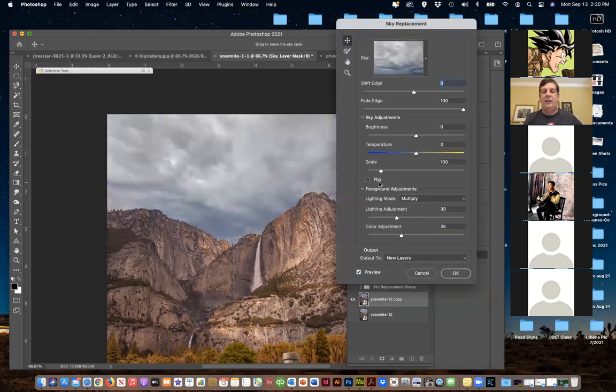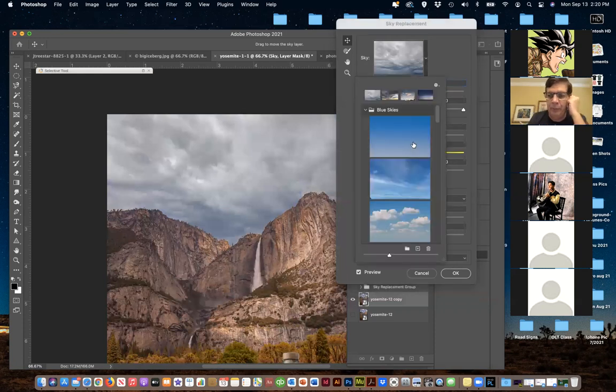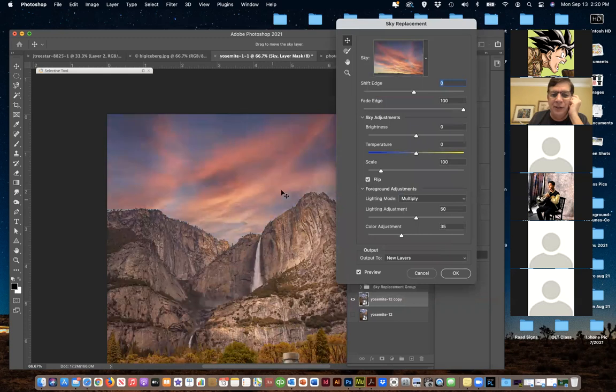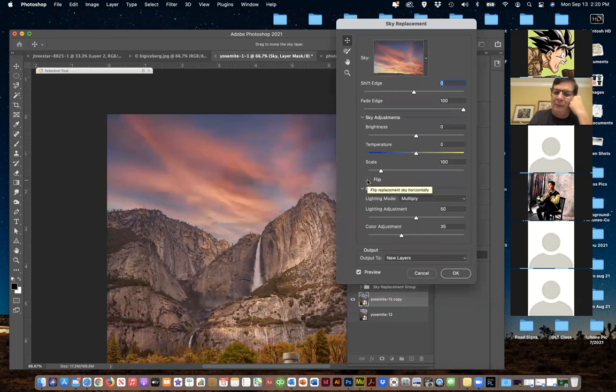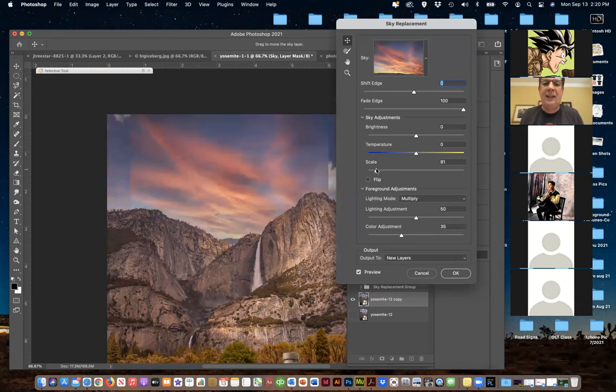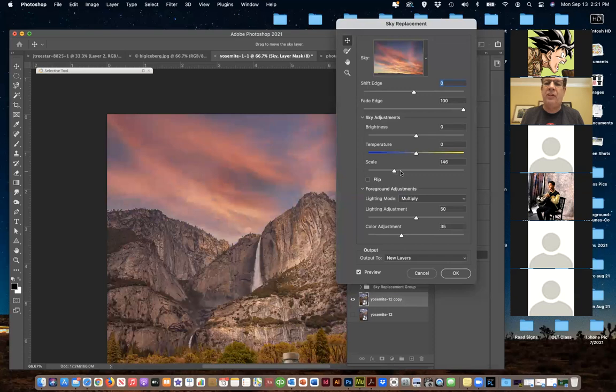So in this, let me pull up the blue sky back again, the sunset. All right, so we're all using this and it's cool, we're happy with it, but there are things like you can flip it. Just that one little thing makes a difference. Potentially think about flipping it, playing with the scale, so it's going to come out looking different than just the way it opened up and clicking OK. Because I think many times that's where we get into problems where things start to look the same. Likewise, you can change the color temperature of it, and when you're all said and done, it looks totally different than where it was when it came in.